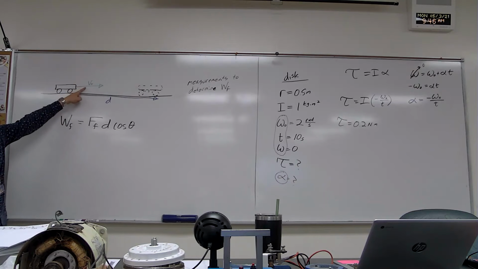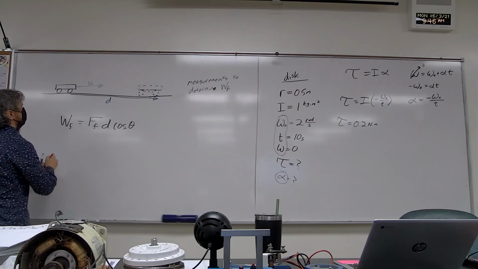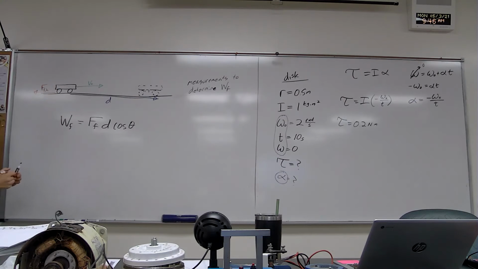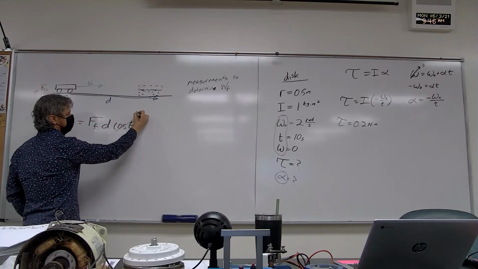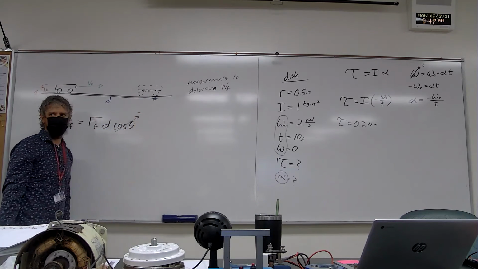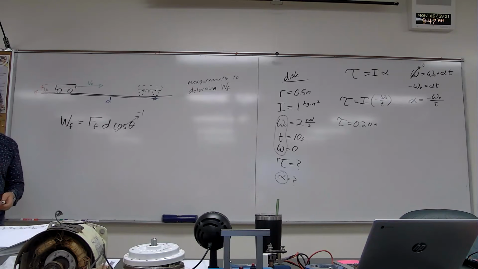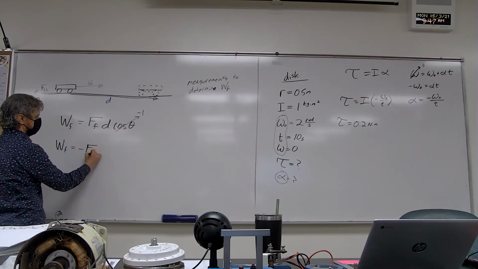What's the angle between the velocity, the displacement d, and the friction force? Friction force is this way. Kinetic friction force. 180, right? 180, sorry. And then the cosine of 180 is? Shoot, is it 1 or 0 or something? Or, no, that's wrong. Negative 1. Remember, on the back of your formula sheet, it has the trigonometric values for all the common angles: 0, 30, 45, 60, 90, 180. Okay. So the work done by friction, as we would expect, is the negative friction force times the distance.